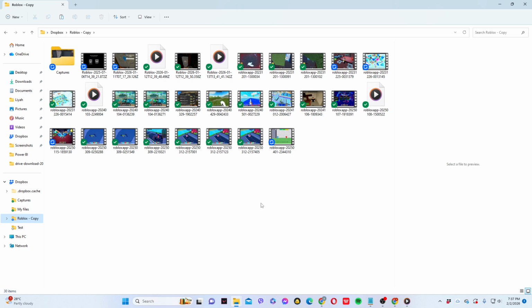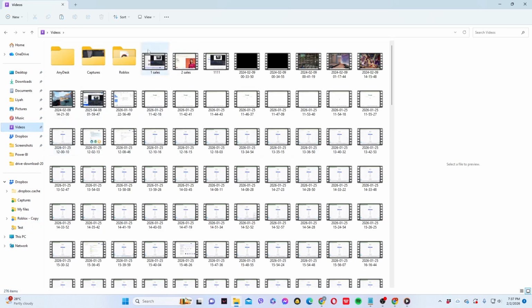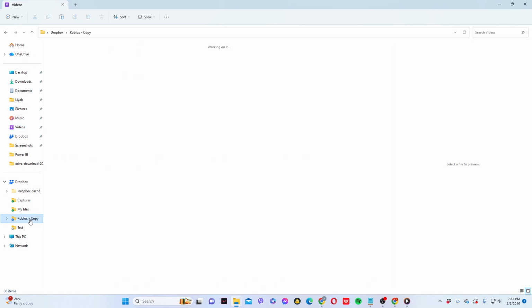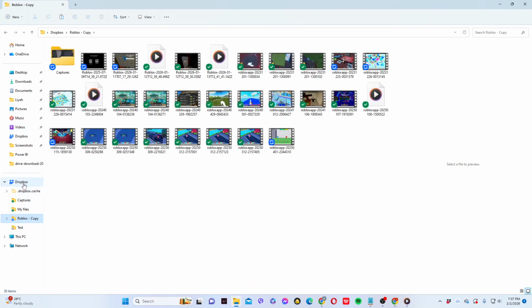If you want to upload an entire folder, open a second File Explorer or Finder window and navigate to the folder you want to send. Maybe it's in your documents or on your desktop. Drag that folder directly into the Dropbox folder as well. Dropbox will preserve the folder's structure and upload all the contents. Again, watch for the blue arrows to confirm syncing and the green check to confirm everything is finished.